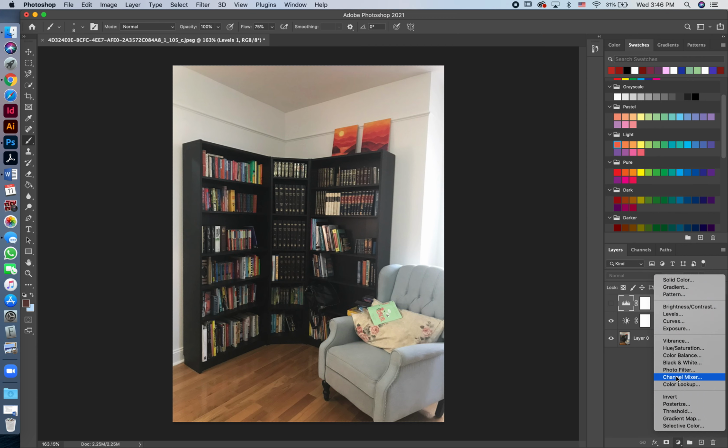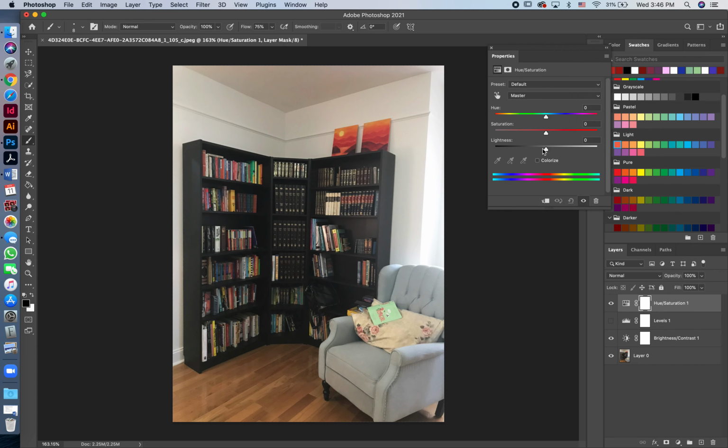Next, we have this category which changes the colors of things. I think the most useful one that I find is the hue saturation. And this really talks about the fundamental aspects of color. We start with hue. And if you have the hue slider here, we see that it goes the entire span of the color wheel, and we start at 0. So all of these colors are assigned a certain number, and if you make the slider move over, it changes all of the colors accordingly.